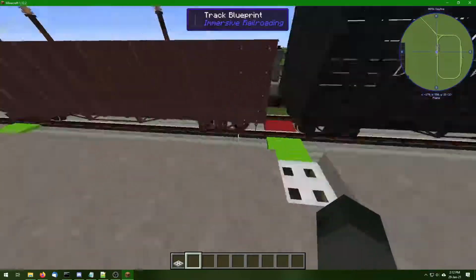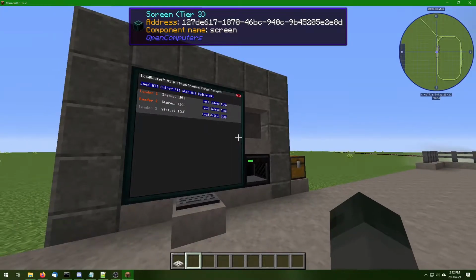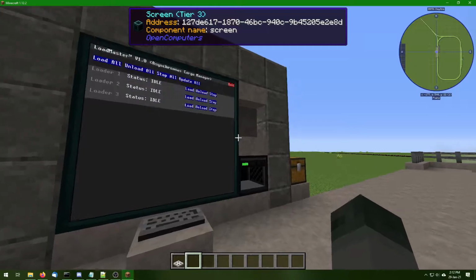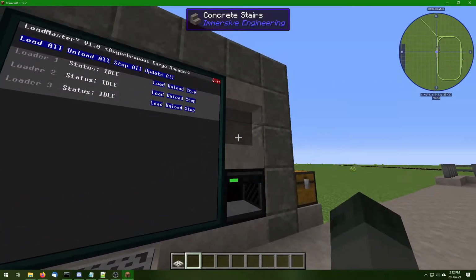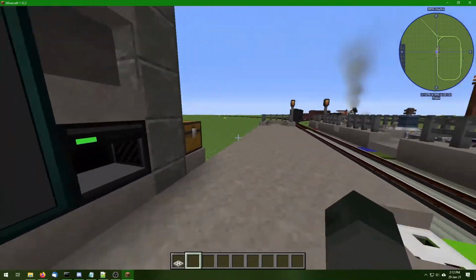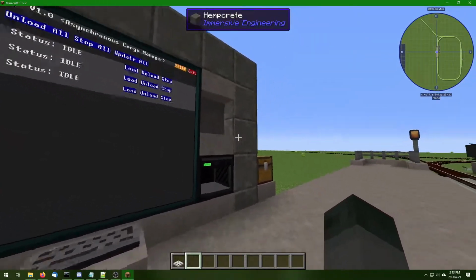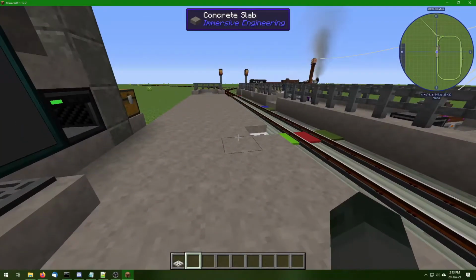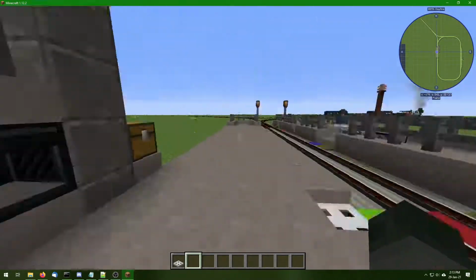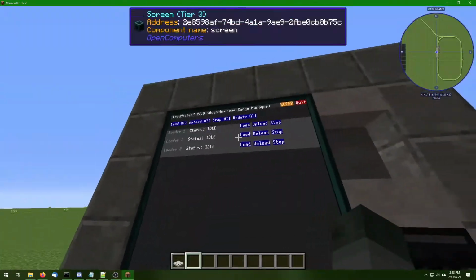You'll see that once this station realizes there's no longer a train there, it enters sleep mode. Once it does that, it reduces its burden on the server or your client by reducing the amount of network messages it sends over time. Normally it sends by default one packet to each loader every second, but in sleep mode it reduces that to once every 5 seconds, just as a keep-alive packet. Once the train comes around, we will see that it re-enters normal operations and comes out of sleep mode.